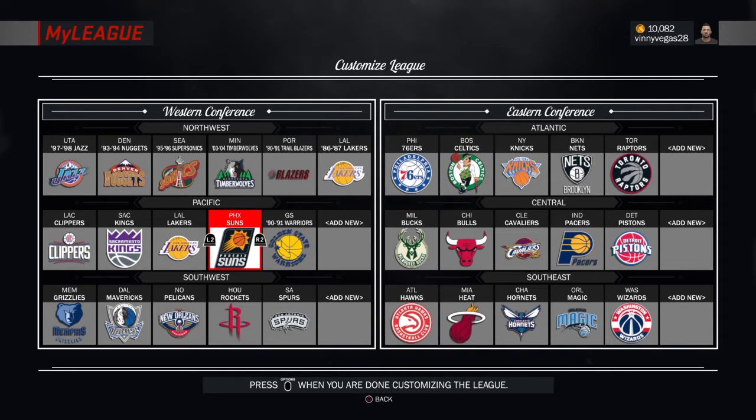So Phoenix Suns, the 1993 Phoenix Suns, they're going to replace the current Suns. For the Lakers here, we're going to have the 97 Lakers, all the missing players. I use the Charlotte Hornets. It's actually the 97 Charlotte Hornets and the 91-92 Los Angeles Clippers right there. Memphis Grizzlies, we have the 2000 Vancouver Grizzlies that we're using there.